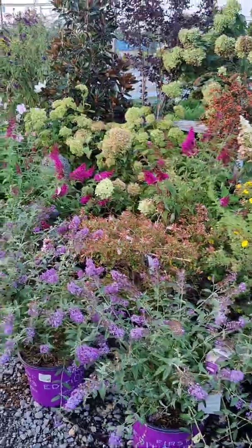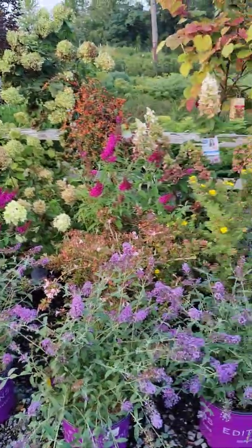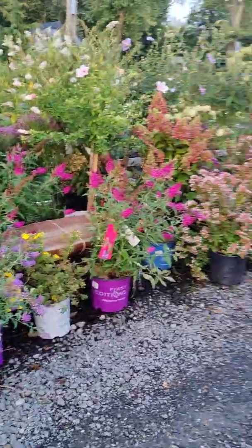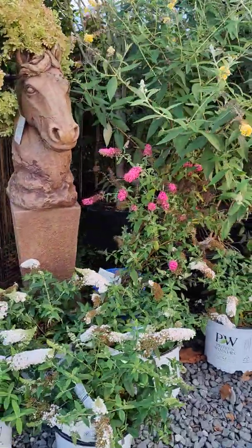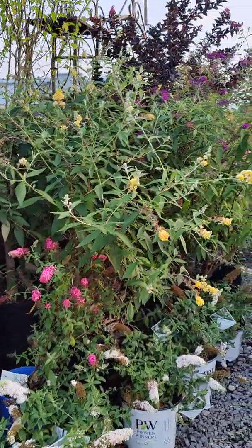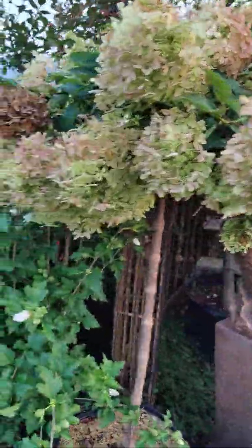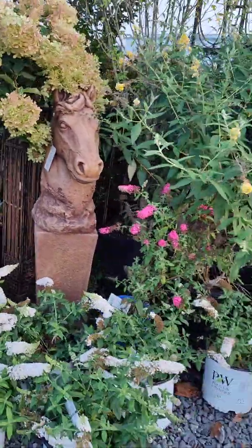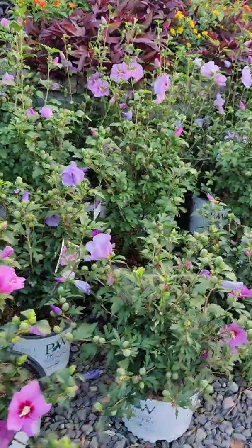So for all the people who claim you cannot plant a butterfly bush because it's invasive, they do have sterile varieties now. So they don't have to be on your no plant list. And the other thing you could do for any type of butterfly bush is deadhead it when it's done flowering, and then the seeds can't spread. It's that simple. And over here, got the horse statue. Can't forget him. We got arbors back there. We got this pretty blue color, Rose of Sharon.